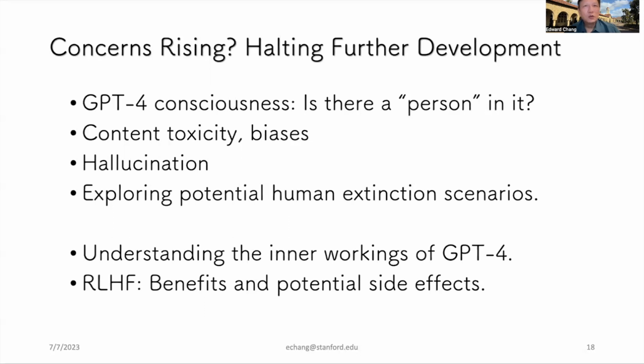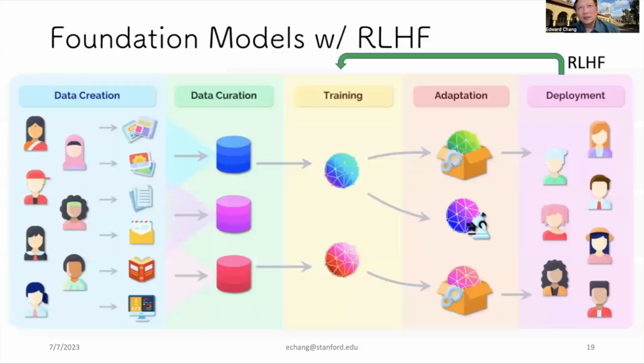So there have been two efforts performed by the OpenAI company. The first one is reinforcement learning with human feedback. The next picture shows the training pipeline of this foundation model: data collection, data generation, training, adaptation. And eventually, when ChatGPT has been deployed, OpenAI hires some raters to rate the output generated by ChatGPT. If the output is desirable or not, then the information will be fed back to this fine-tuning process, and the parameters in this foundation model will be altered.